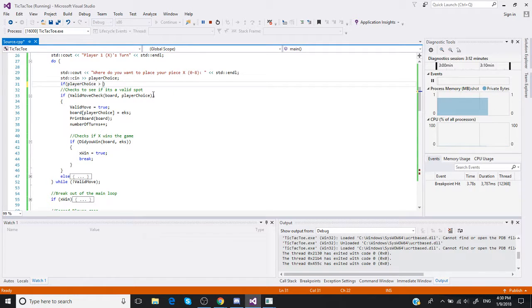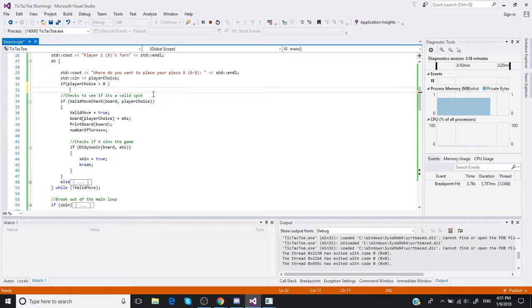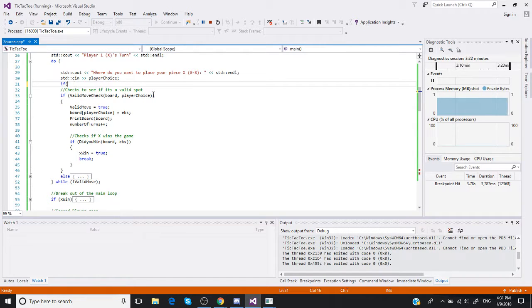It's greater than. I'm going to do it up here then. So if it's greater than 8, I'm just going to check that. I'm just going to say no. I'm going to do it here. And that player choice is less than or equal to 8, then do this.